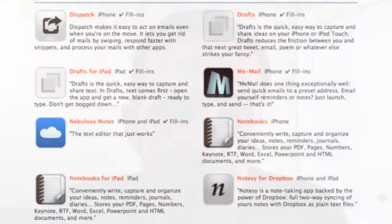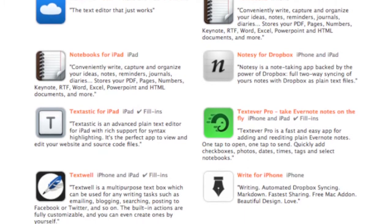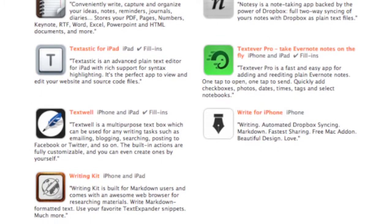So do I have any work to do to convert my library, or is this something that just happens automatically? It happens automatically. Good. So I don't have to do anything. I just upgrade and it's done. Right. You may find some apps that you use are not yet compatible with iOS 7 and the new TextExpander library, but hopefully those developers will be releasing versions soon that are. And you can check on our website which apps have implemented functionality for iOS 7 already. That's the best way to check. Just look at the apps list on the website.